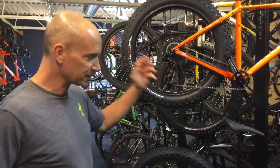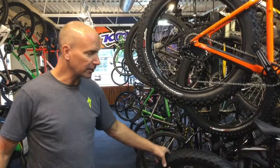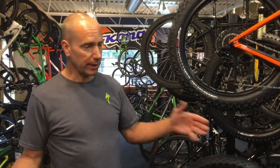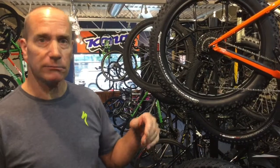Early fall and everybody's talking about fat bikes again. And for good reason. It's definitely a go-to bike once we get into the colder, wetter weather, and it's a bike that you can ride from November to April. And as most people find out, once they do get into the fat bike market, they can ride it all year, and it's a ton of fun. But usually first-time fat bike buyers are looking this time of year.